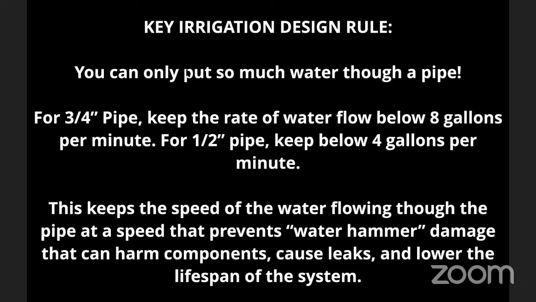Over a certain speed, that water is traveling fast enough that when it changes direction, when it hits the fittings, the elbows, all of the little different components within your irrigation system or that are holding things apart, it can be at a speed where it can start to damage the system and over a long time cause breaks. And that's known as water hammer.